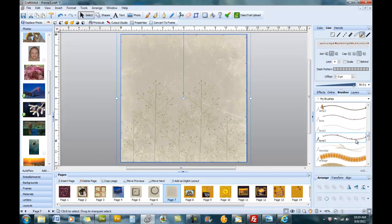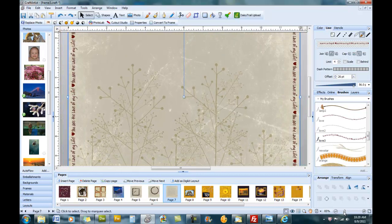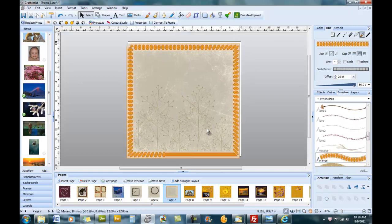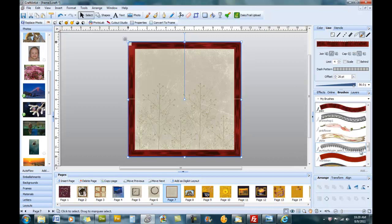Here's a word brush. You can't see the words, so for this one I believe you'd need to change the offset. Let's zoom in a little to see what it says. It says, "You are the love of my life," all the way around. We're going to get into creating word brushes a little bit later. But different brushes are going to create different effects for your borders.